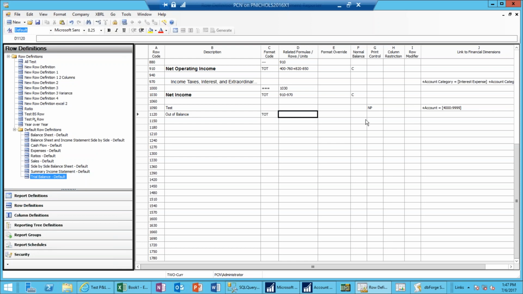This is going to be a total row. And I want this total to be my hidden row minus my net income. So what I'm looking for is, of course, to add up all of my P&L accounts, compare that to what my net income row has come up with, and they should be the exact same, as long as they're in balance with each other. I'm going to make this bold, and I'm going to make it red so it really stands out on my report.